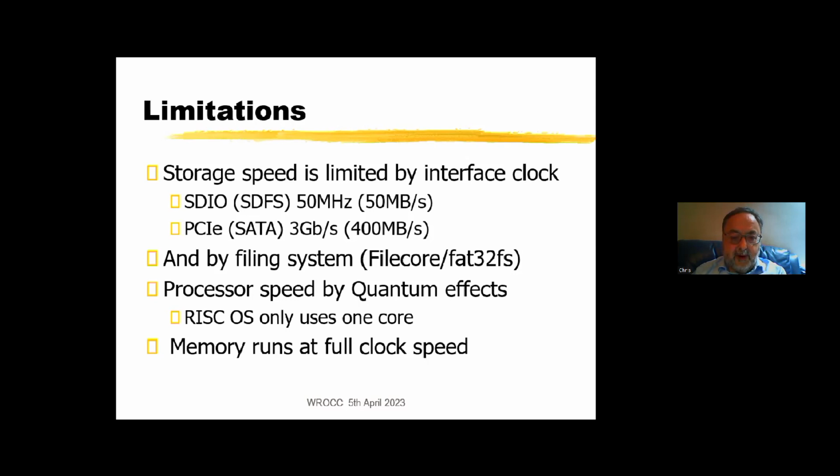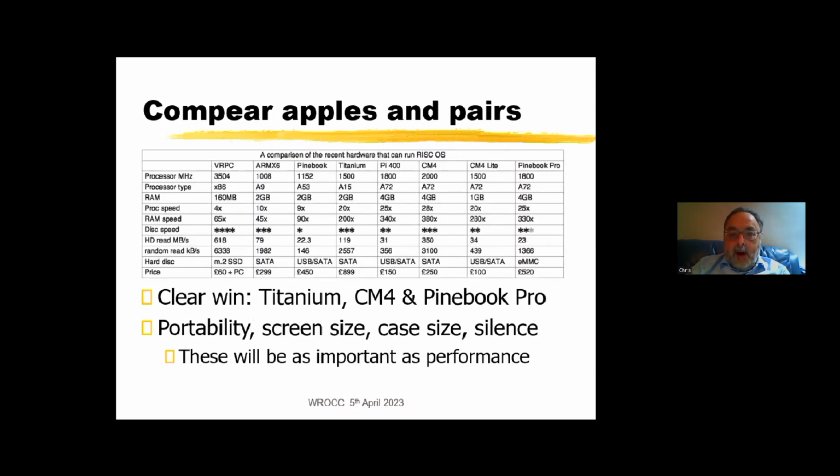And RISC PC took enormous benefit from the fact that there was a small memory cache and most programs fitted into it, and that ran a lot faster than the RAM chips on the circuit board. So with those limitations, it's very difficult to compare the different machines. But that is what I've tried to do here.